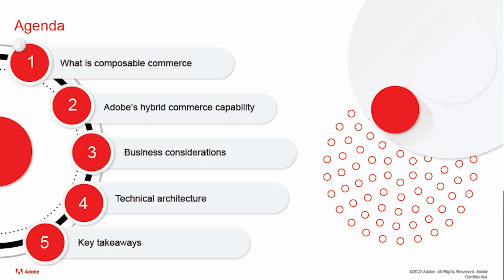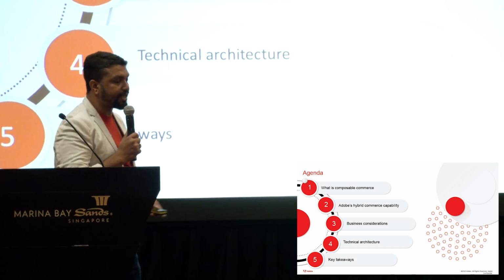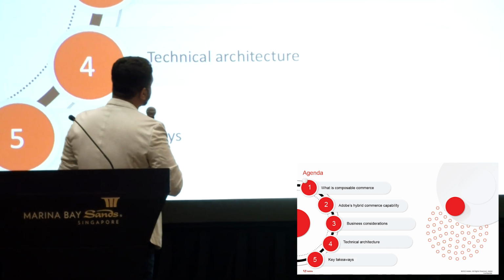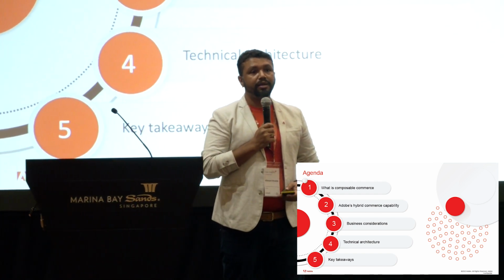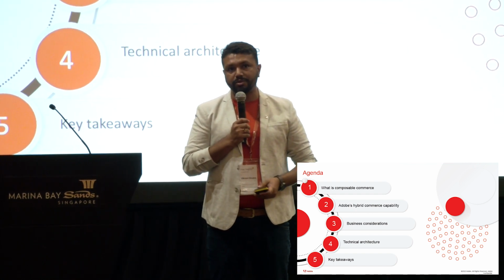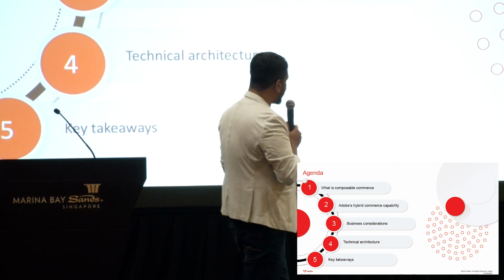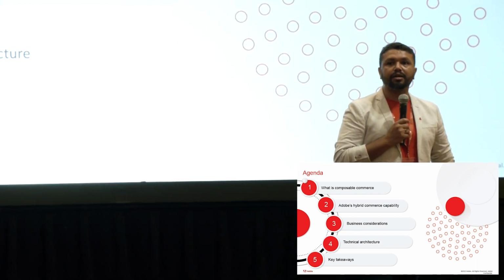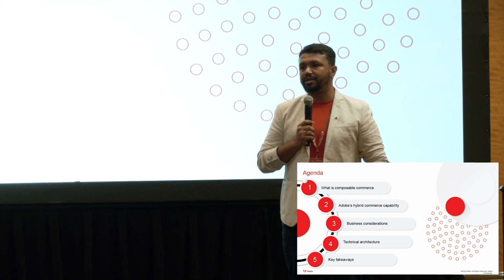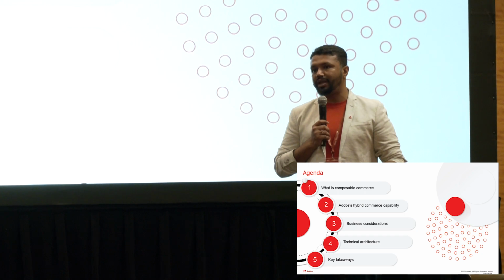So today I'm going to be speaking about modular architecture, right? What it is and how Adobe Commerce facilitates this composable story. What actually is composable? We are going to talk about all these ideas: what composable is, what the hybrid capability is, and whether you are already doing composable or not. You would get to know that somewhere you are already doing a composable story without naming it as composable. I will also touch upon the technical architecture and the key takeaways we can consider, whether as a business owner, a solution architect, or an SI: would you need a composable story and when will you need it.